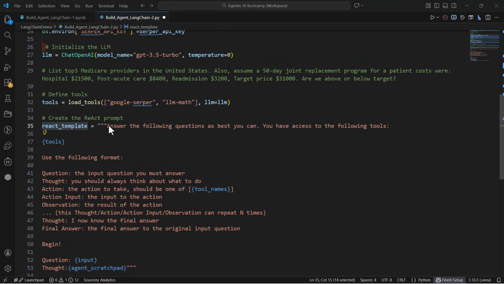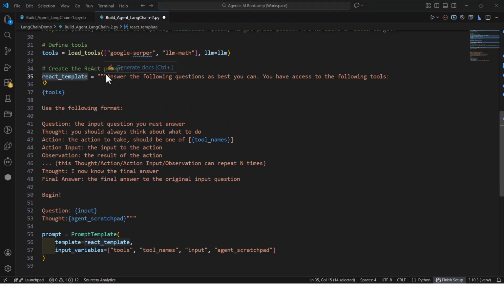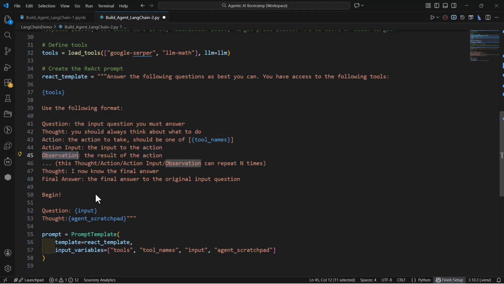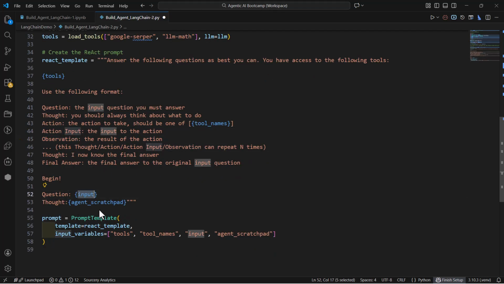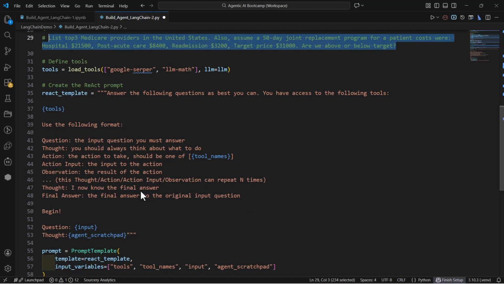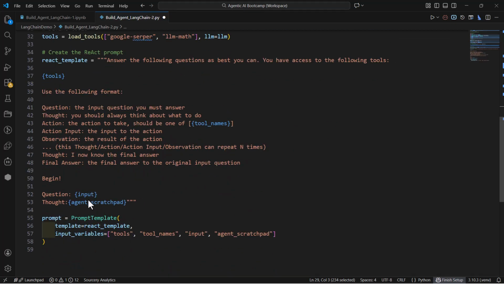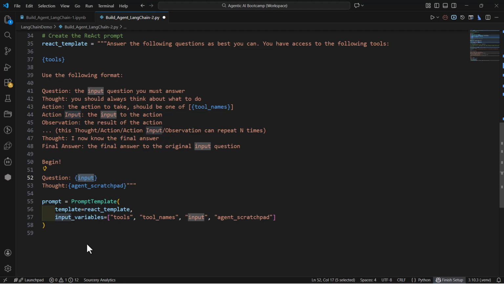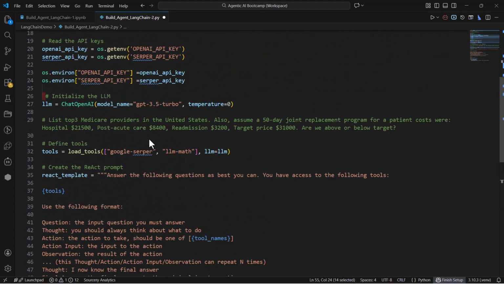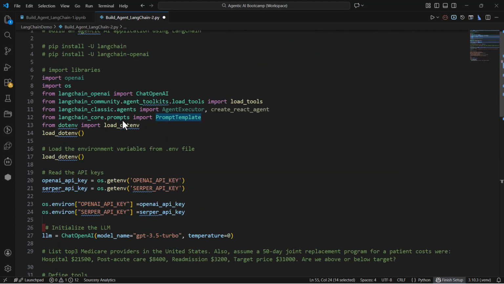So here we are trying to create the prompt, right? Similar to how we have defined before, thought, action and observation, and here we have to pass the input. The input is this task, right? Whatever task you want our agent to execute, provide that. This is a variable, we will be passing that, and then this is the prompt template, right? So we initialized this prompt template which we imported from LangChain core prompts.